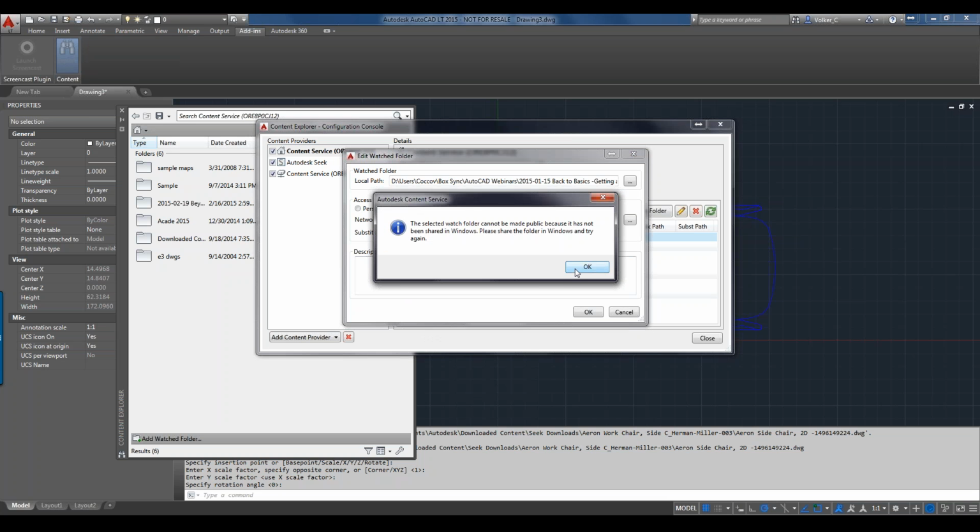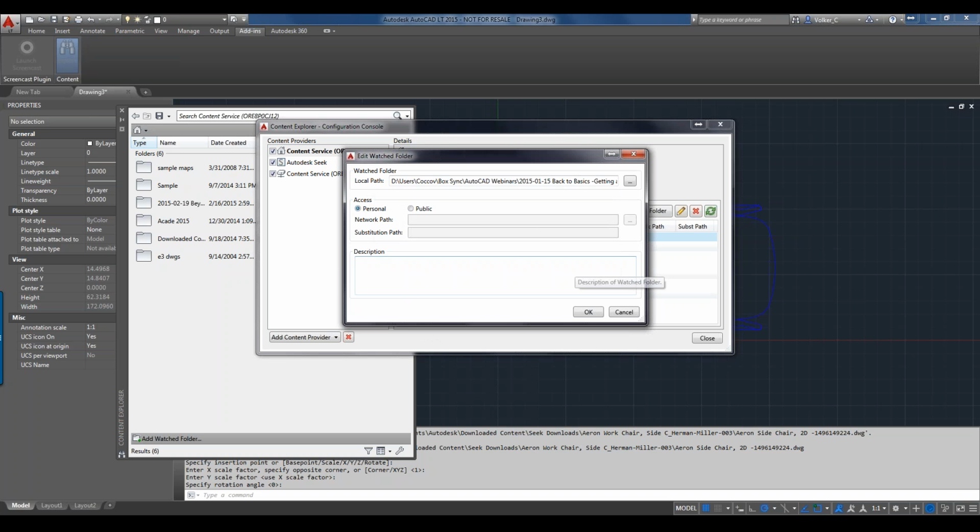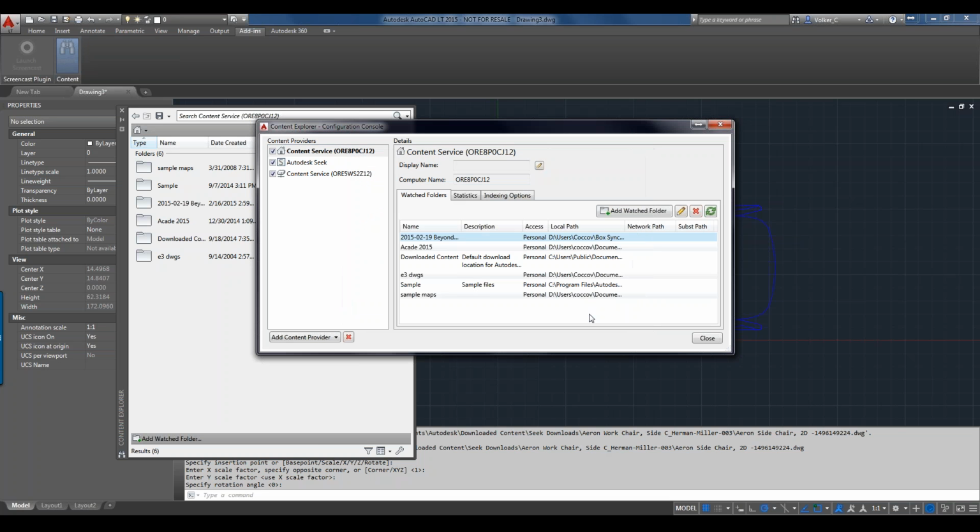You haven't shared it through Windows. You are working with Windows permissions on this. But just adding your own folders like this doesn't matter. You have rights to your computer, obviously. But once you've added it, you click OK, and that folder is being indexed.